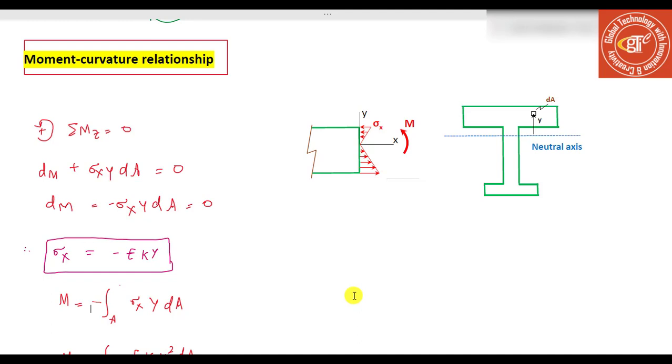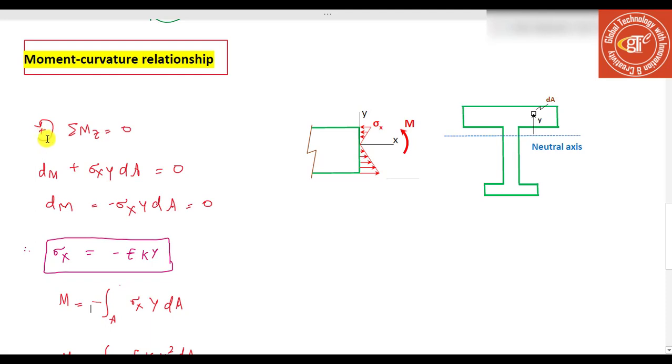The moment resultant of the normal stresses sigma x acting over the cross section is equal to the bending moment M. The element of force sigma x dA acts on the element of area dA, and it is in the positive direction of the x-axis when sigma x is positive, and in the negative direction when sigma x is negative. As the element dA is located above the neutral axis, a positive stress sigma x acts on that element, and it produces an element of moment equal to sigma x times y times dA.